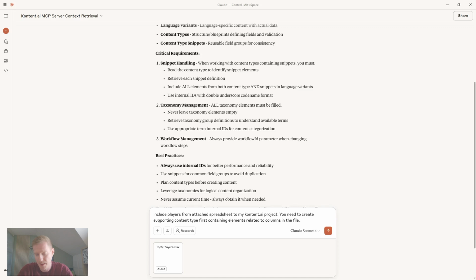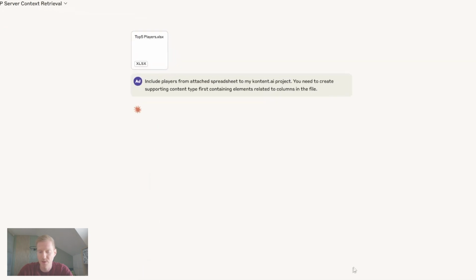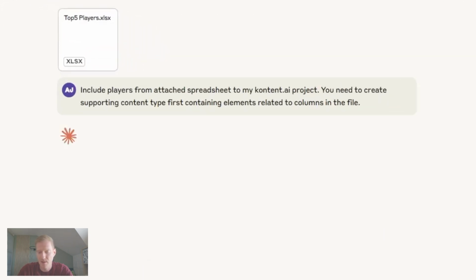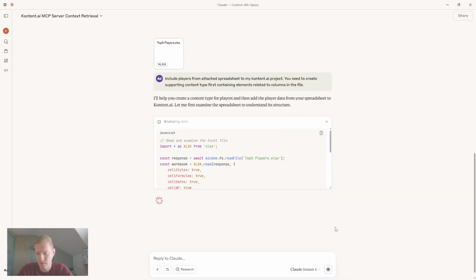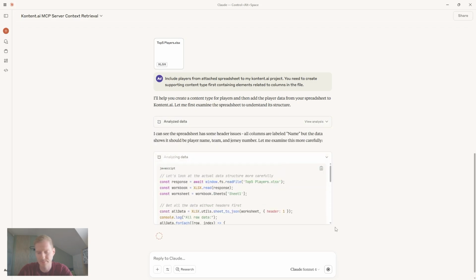So I can drag and drop it, and I use this command for Claude to create the underlying content type for a player as well as all the player items in my project.